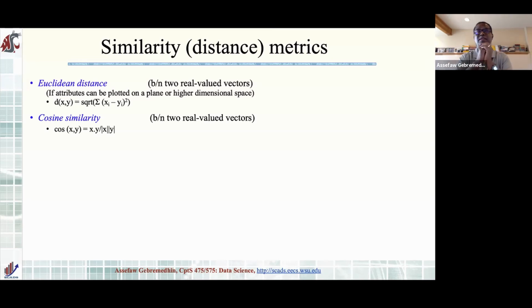So cosine is termed in terms of similarity because the notion of distance is kind of absent. What is this? This will take you to your calculus classes, right? Your vectors are real valued, but these are vectors. When two vectors are the same or they are similar, they would kind of agree on the direction they are going. Okay? So if you take one vector and another vector, and I'm using my hands now as vectors, whenever they are kind of similar, the angle between them is small. When they are very different, like orthogonal to each other, they have nothing to do with one another, then the angle between them is 90 degrees.